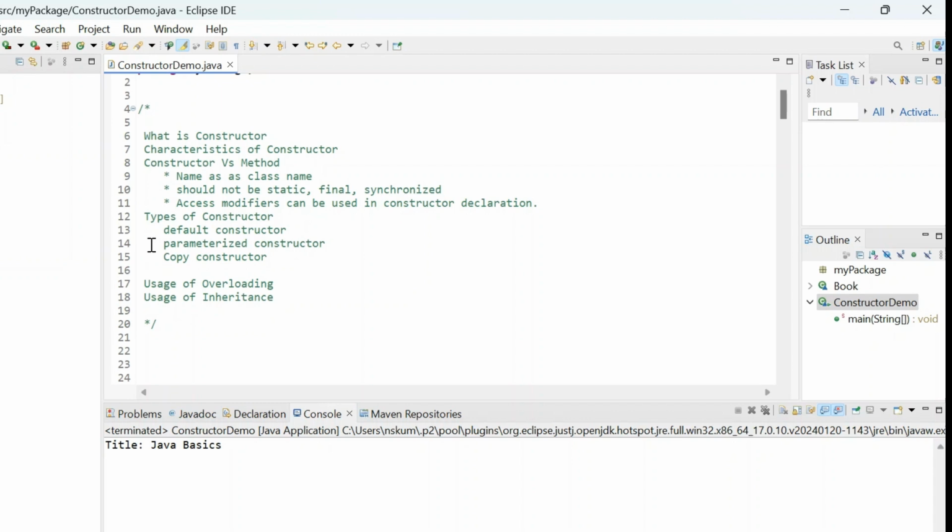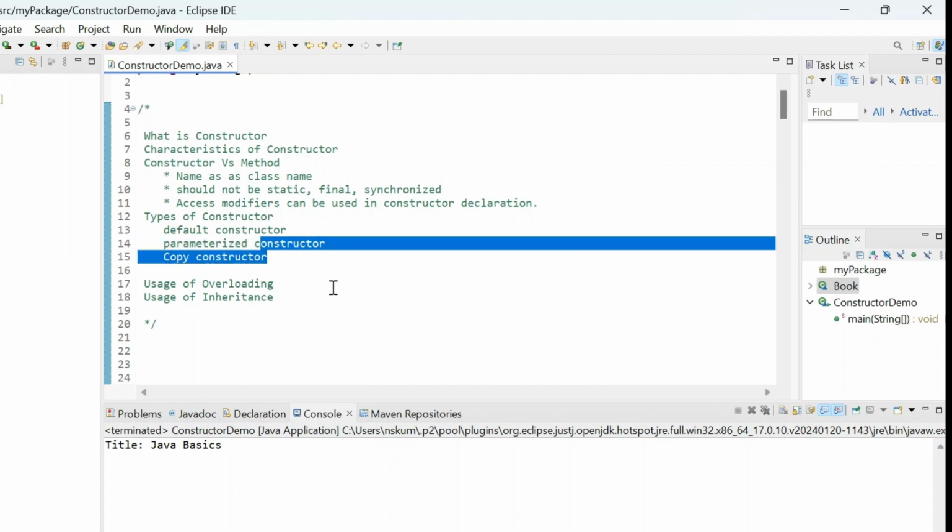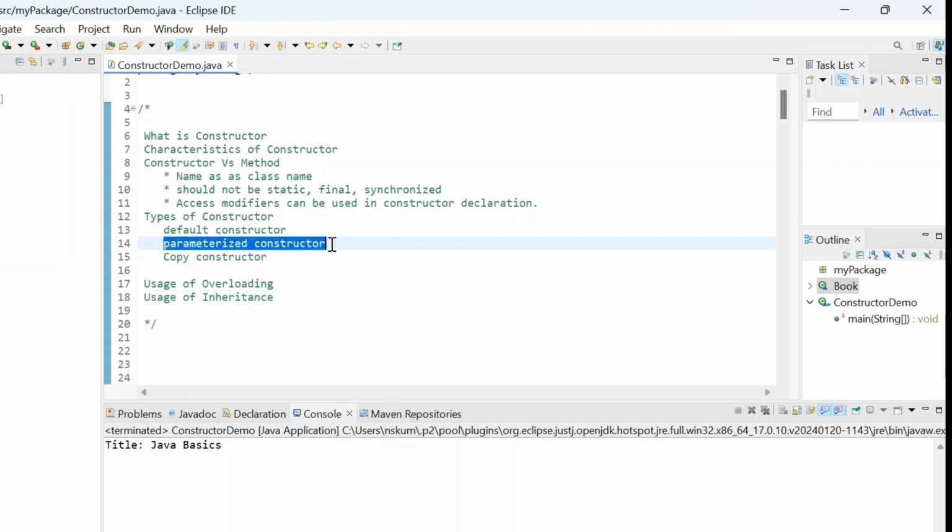So when we come to the second type of constructor, called parameterized constructor, the constructor means the class name and method name are the same, and parameterized means the constructor has parameters. So if we have any number of parameters in the constructor, then we can call that a parameterized constructor. That means when the object is created, we are going to pass some arguments here. So when you are passing the arguments to the constructor to initialize the values dynamically, then we can call that a parameterized constructor. A constructor that has parameters is known as a parameterized constructor, as we said now.